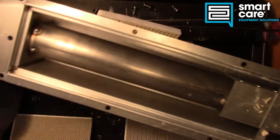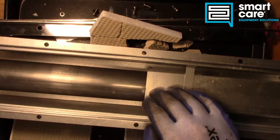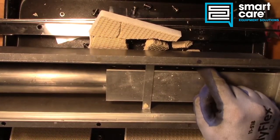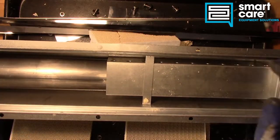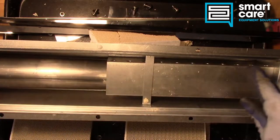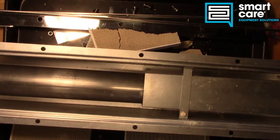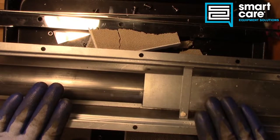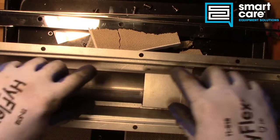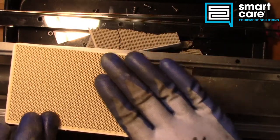Now that we've got the tiles out, you can see there's really not much inside. There's a long venturi tube that comes all the way into this part of the burner, and then it's covered with some sheet metal. There are some holes in the back of that sheet metal, and then it's just open space. The entire principle relies on that gas and air coming down through the venturi to keep positive pressure on the inside of this compartment. We force that combustible mixture through the tiles to create the infrared heat off the tile. It's a very simple system.